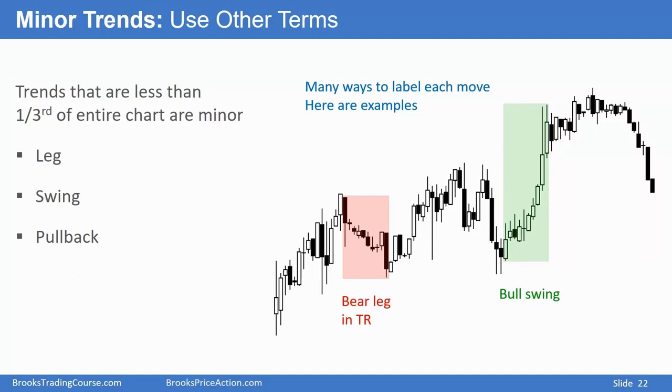And here we have a very strong breakout, and I would say it's another swing up. You can call it a bull leg, but when it's strong enough for a swing trade, I tend to use the term swing trade. And then here we have a pause after a bull breakout, and I would call that a pullback, a bull flag. You can call it a small sideways leg if you want. I would not call it a swing because nobody can make a swing profit there. And I would not call it a trend. So it's either a pullback or you could say a sideways leg.